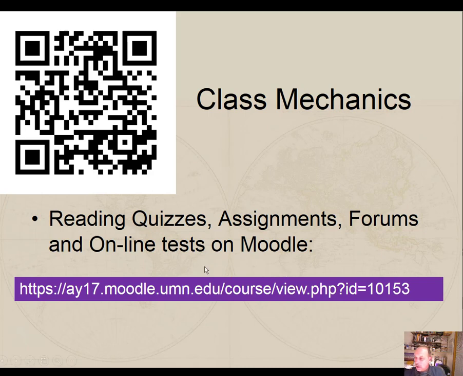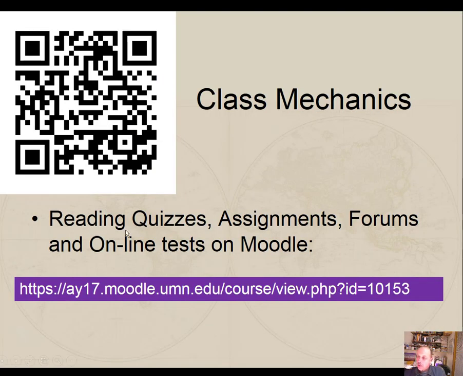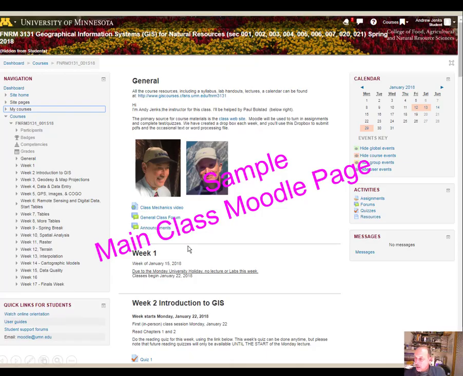So you want to take a look at the reading quizzes that will be weekly. The first reading quiz has no deadline, because nobody knows it's due before the first class. So the first one has no closed deadline, but all the rest of them close at 4 o'clock on Monday. So you need to get the reading for that week done ahead of time. And there are also the tests. There are 5 tests in the class. They'll also be online and conducted through Moodle. And I've got forums on Moodle, which we can talk about a little bit, where you can ask questions and get other students to answer. I jump in on the forum and try to help answer questions also.